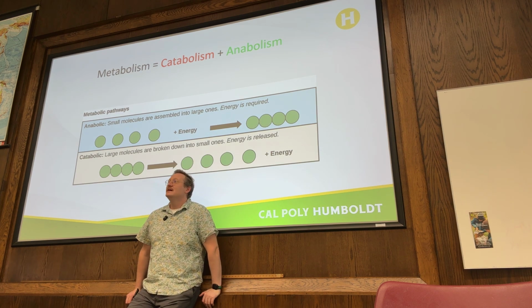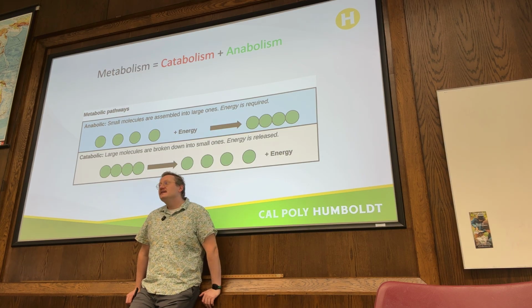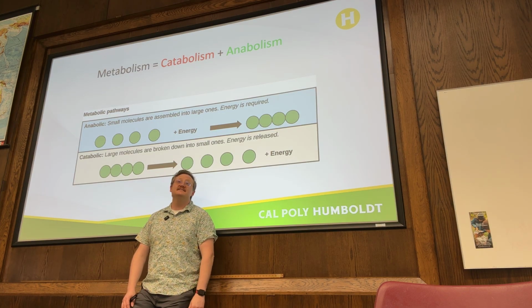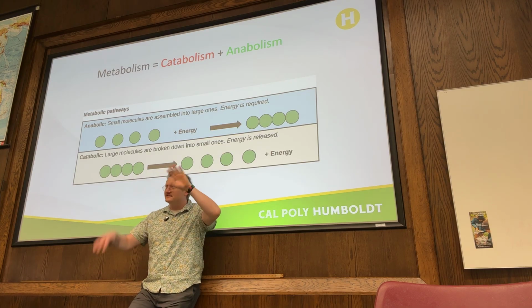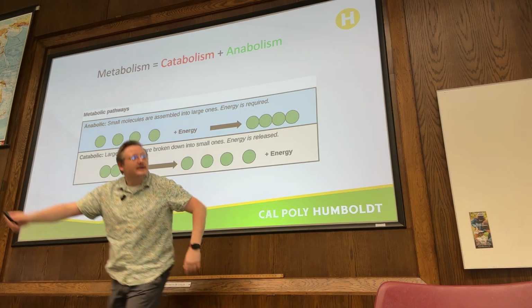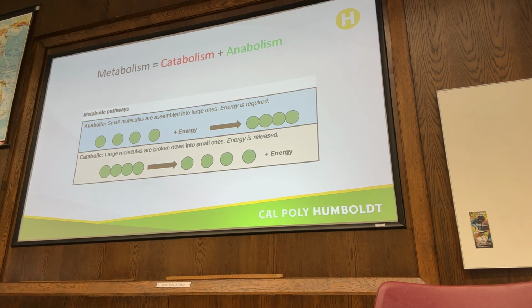Fair enough? Now, metabolic reactions are broken into categories based upon whether they build things, whether they break things down, whether they require energy, or whether they release energy. We'll talk about them. I'll give you good mnemonic devices, and you'll be comfortable by the end of this lecture talking about anabolic and catabolic reactions. So, anabolic reactions, what do they do? They take little things and they build bigger things. All right? Catabolic reactions, what do they do? They take bigger things and break them down into littler things.